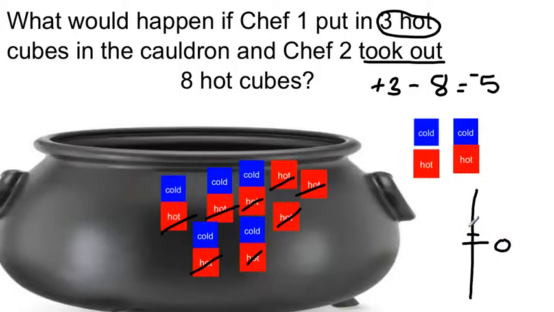It goes up 3 degrees, 1, 2, 3, so now we're at 3. And then it's going to go down 8 degrees, 1, 2, 3, 4, 5, 6, 7, 8. So we know we're at this line right here, and all I have to do is count and see where that brings me. 1, 2, 3, 4, 5, negative 5. Again, the same answer that I had up here.